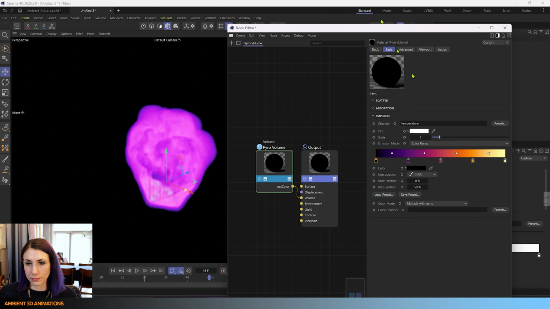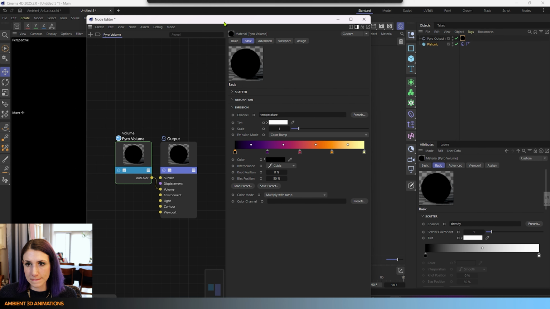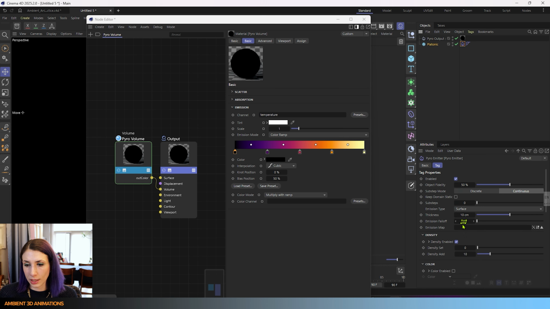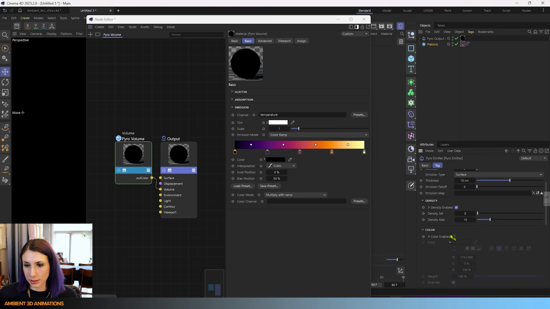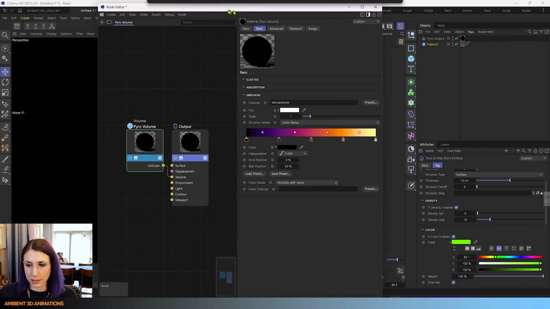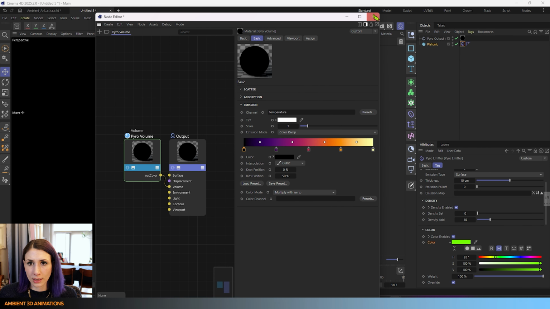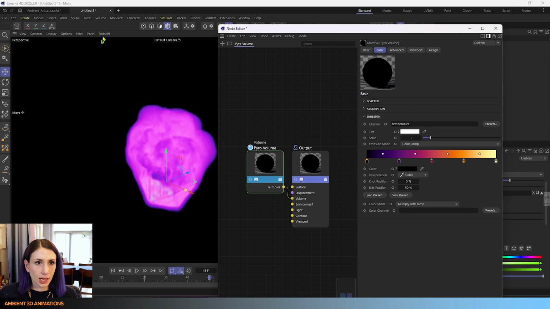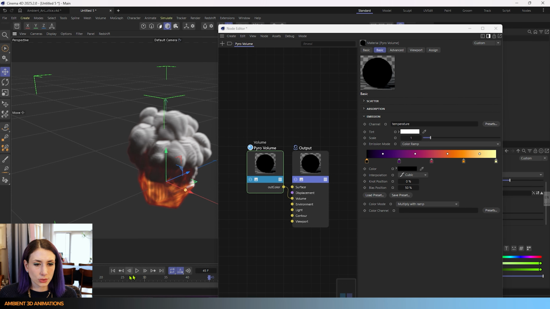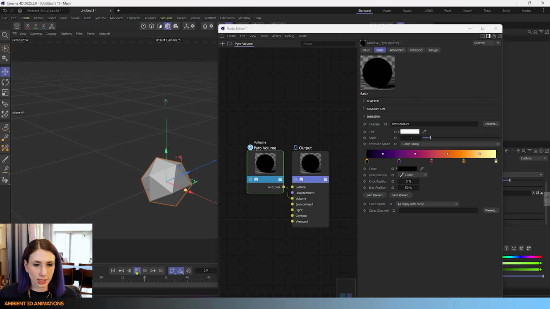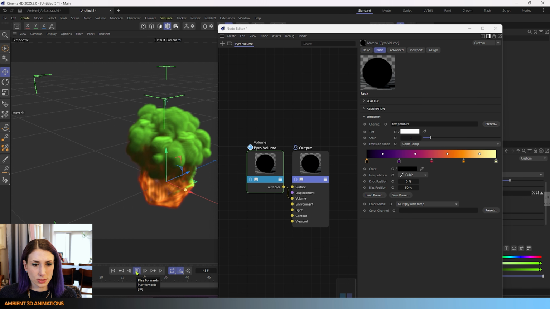So if I were to add a color channel in here, I'm going to turn this on. I'm just going to make this green, so that's really easy to see against this. And they contrast well. So in order to see this begin to take place, I actually need to restart the simulation at the beginning. So now you can see it's green.